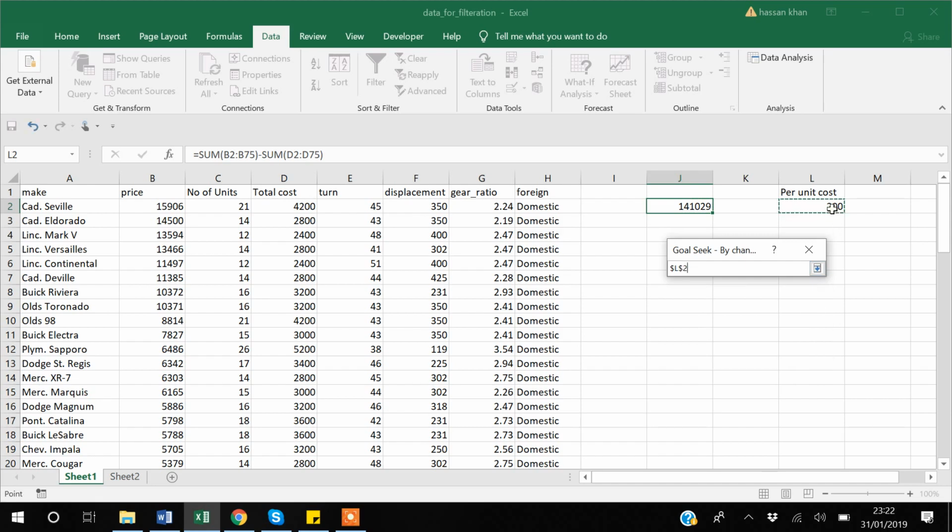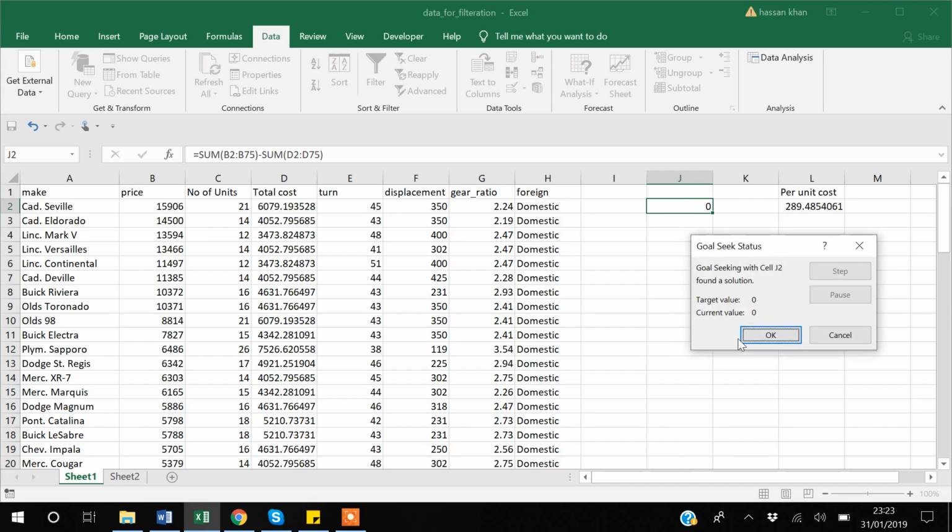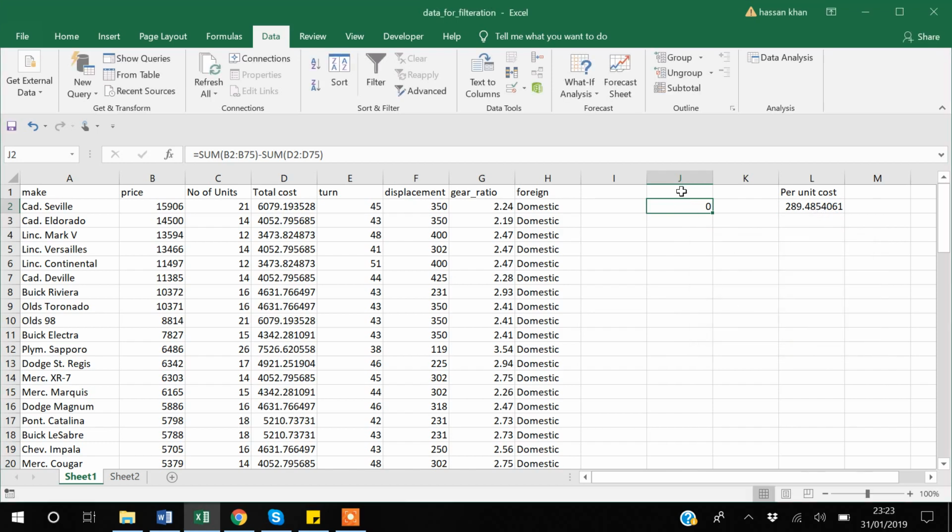I want to see what maximum per unit cost can go to make our revenue 0. As you can see, if the per unit cost goes up to 289, our revenue, which is this, will be 0.